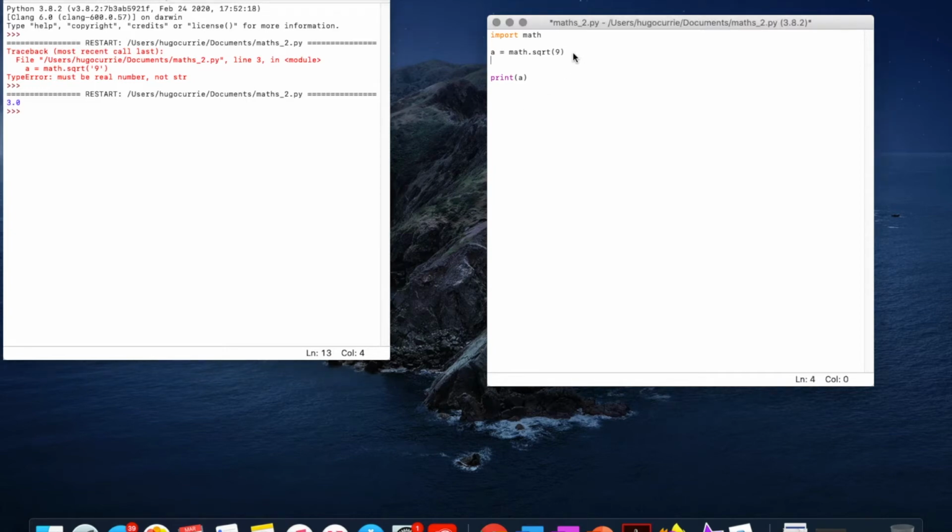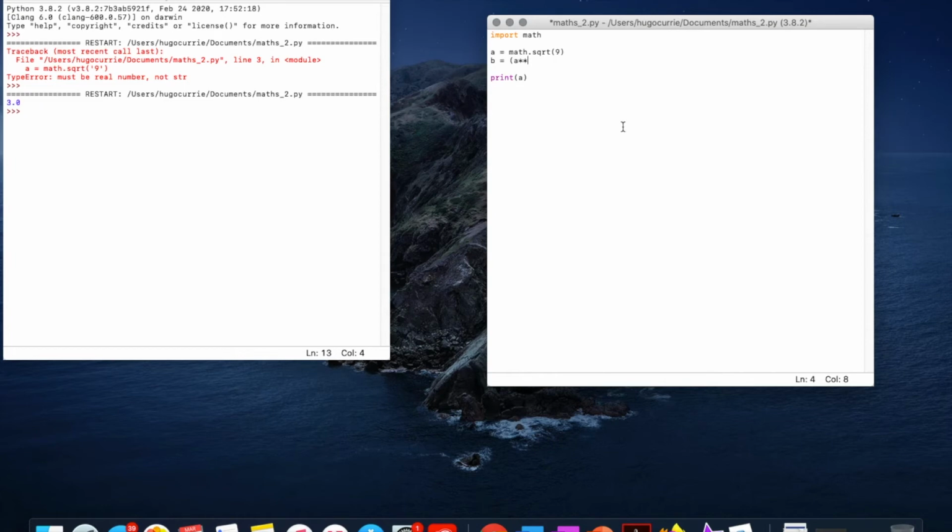Now, if we want to square something, so let's say we want to square a, which is 3, should give us 9. So what we're going to do, b equals, there's two ways of doing this actually. We could go equals a, because a equals 3. If we want to square it, we can go asterisk asterisk.